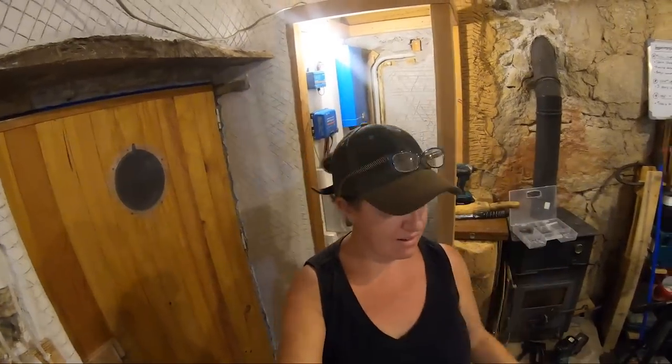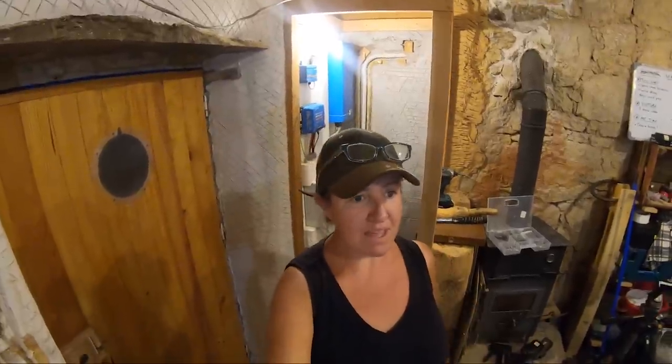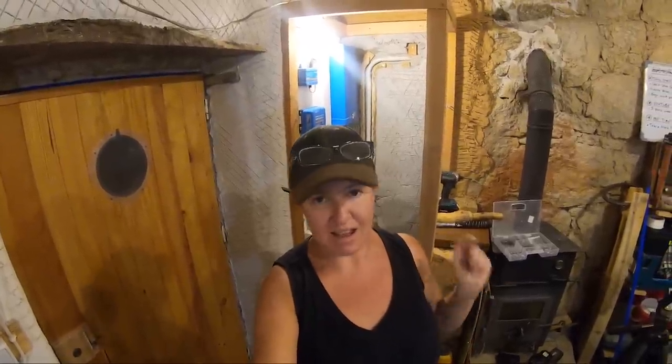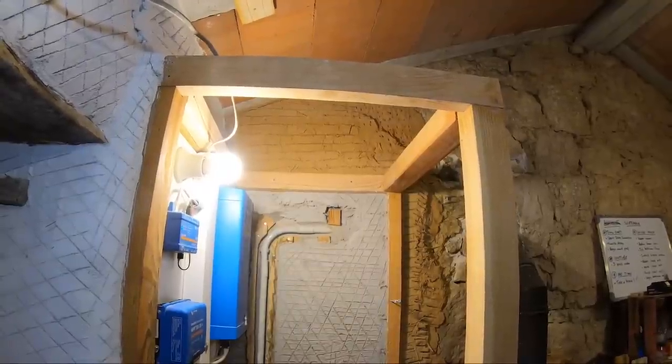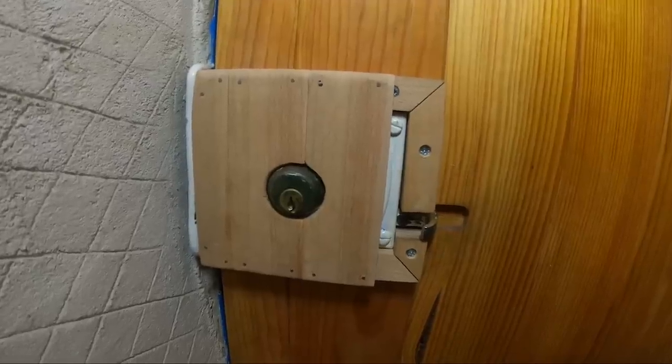I'll attempt to attach this fuzzy doorstop thing onto the bottom of the door. And I'll also see if I can get the final piece onto the lock. I have to solve a problem before I can do that. I might ask your advice for that before I power through, though. And then I might also do some framing on the front of the cupboard, which I also would like some advice on as well. So I'm going to say goodnight. I'll see you guys tomorrow for some more slow, finicky carpentry.